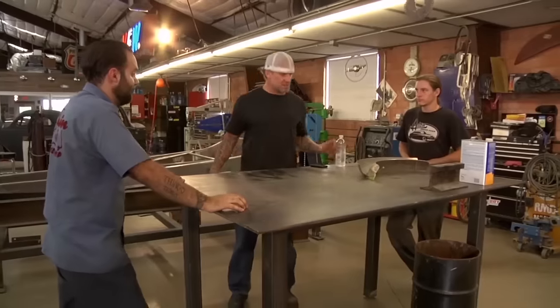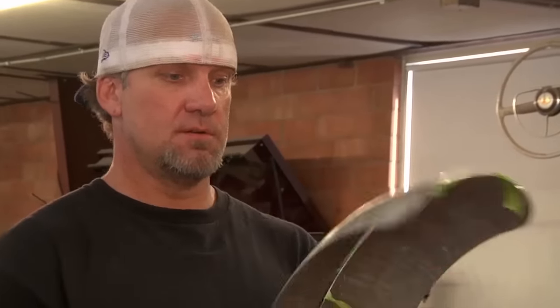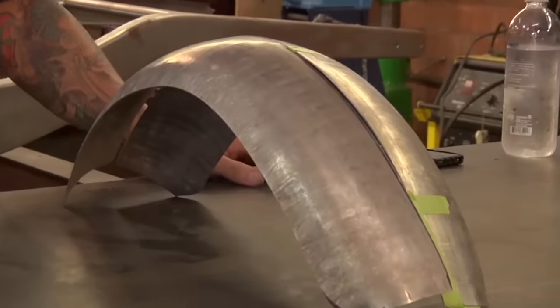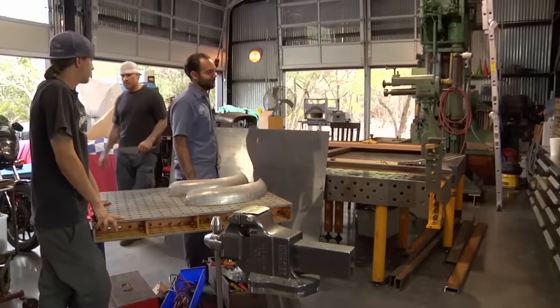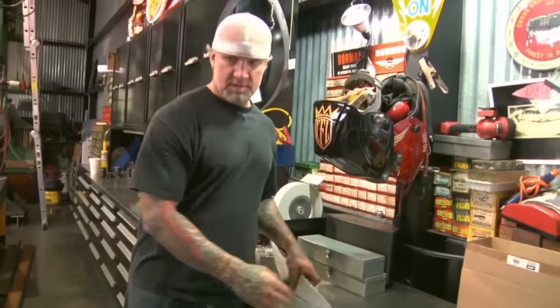Cool, so we got these pieces ready to go. We can go turn this edge. We'll put that bead down the center, maybe get something fancy, and then put a wired edge, and then we'll weld it back together. We should be cool. Just pretend like that's the fender.